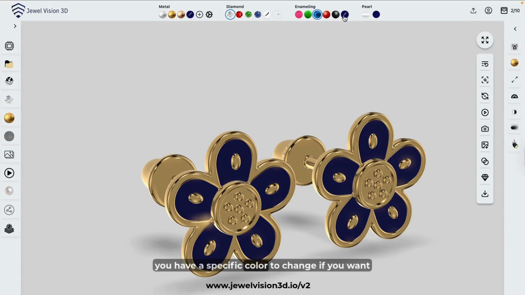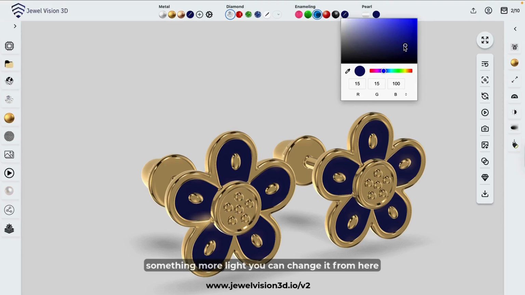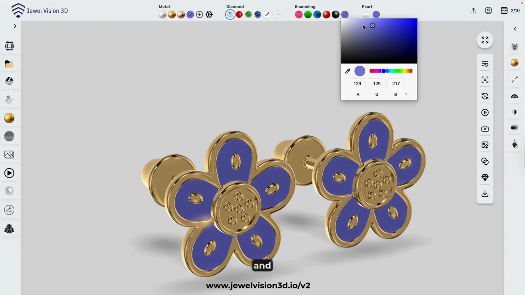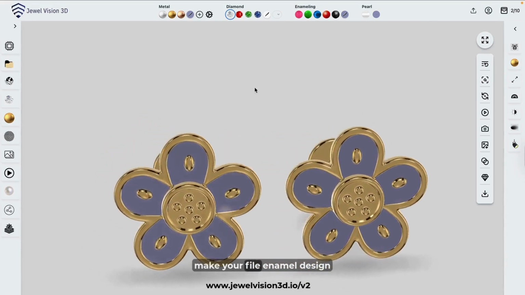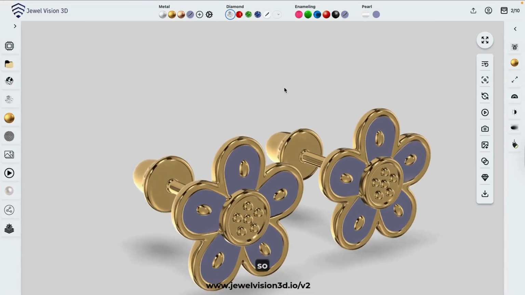If you have a specific color to change, if you want something lighter, you can change it from here. And this way you can make your file an enamel design.